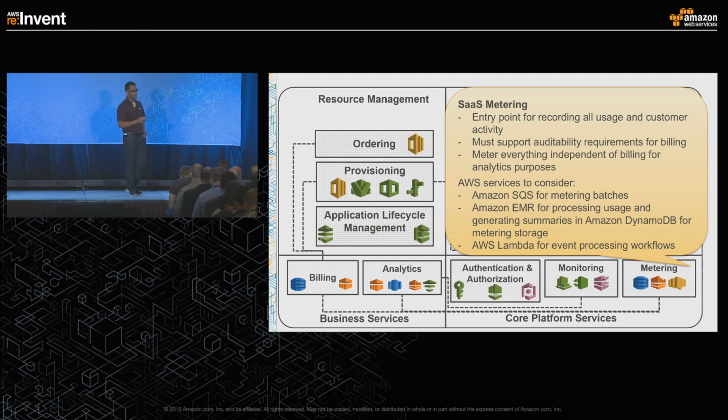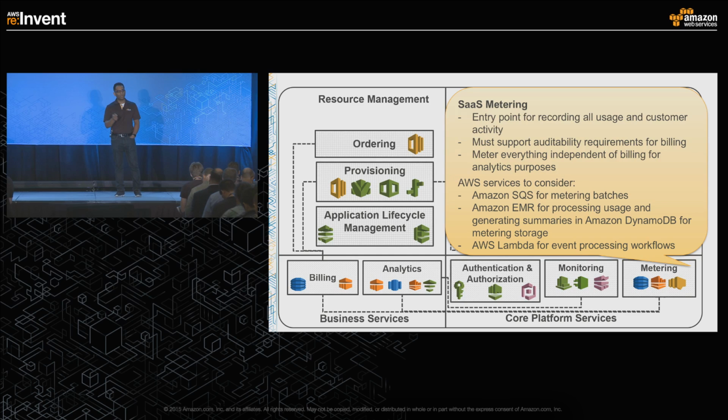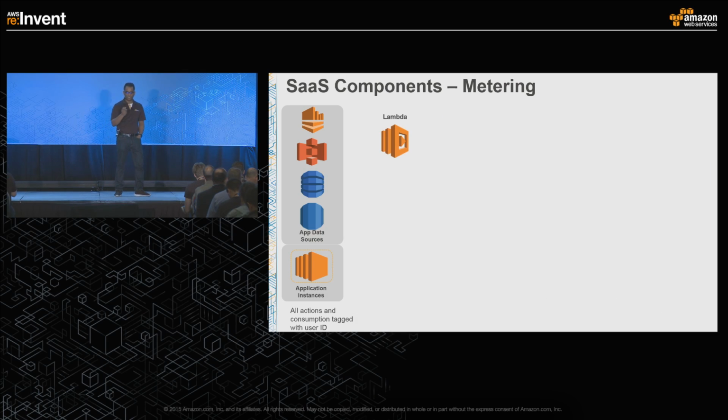And finally, we have metering. Metering is the ability to understand customer usage and activity within your SaaS solution. It is what basically is going to be used by various parts of your SaaS solution, such as billing and analytics, to give you insight into what's going on within the platform. One of the key features of your metering platform has to be auditability and traceability, so that if a customer has a question about why they were billed a certain amount, you can certainly give them auditability about how that particular line item came into their bill. So some options for this, let's dive in and take a look.